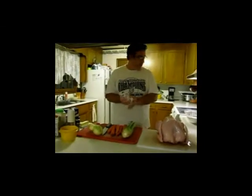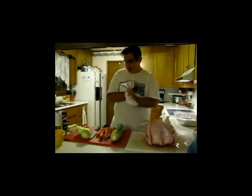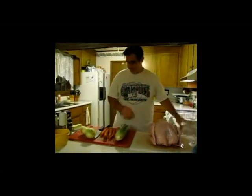The vegetables we have are celery, carrots, and onions. This is a basic mirepoix. It's going to go in the bottom of our pan to hold the turkey up out of the juices so it gets nice and crisp.